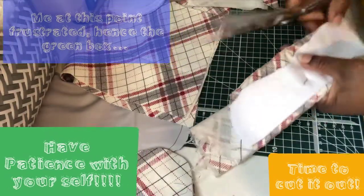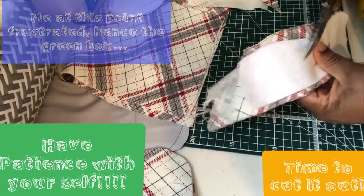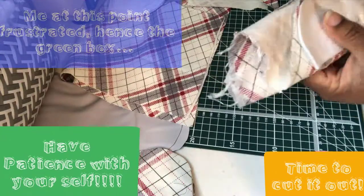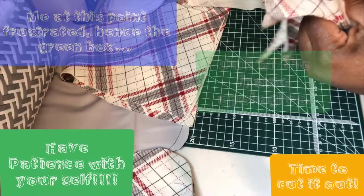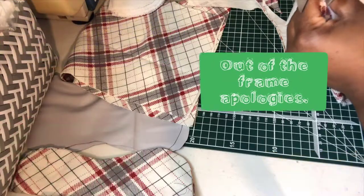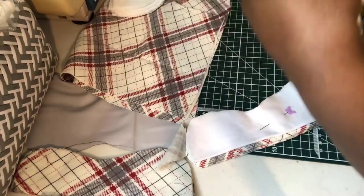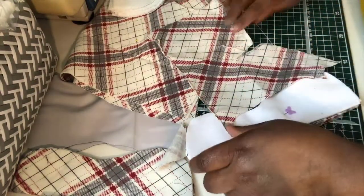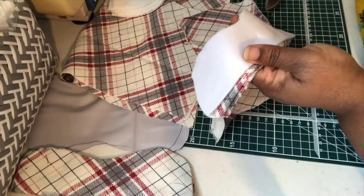So that part is out. And we already know that we need to go this way, down, out, and around. And that's why I was trying to get the other side on the folds, but you can never have your cake, ice cream, and eat it too. So I'm learning that. Right? Yep. Okay, so we have this little piece that's left over. I'm gonna see if I can cut one out of that. I'm not too sure because that looks kind of small, but I'm gonna show you what we got out of here.